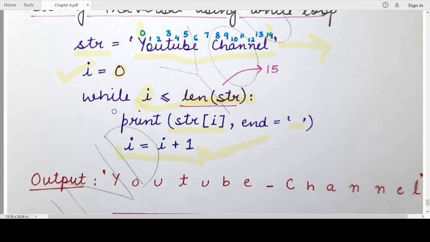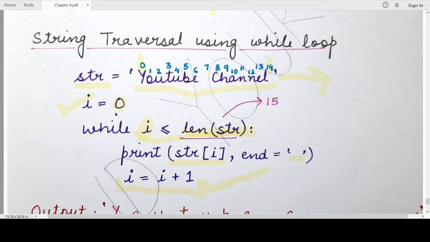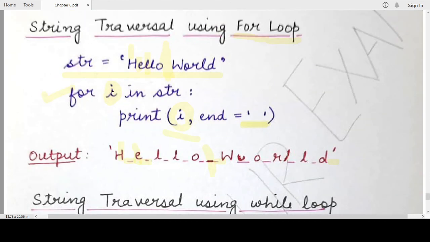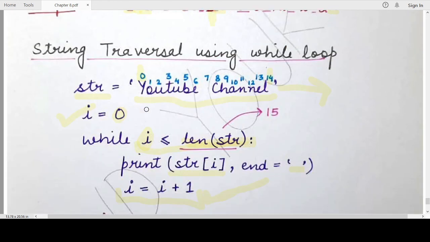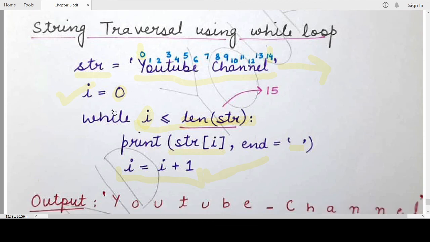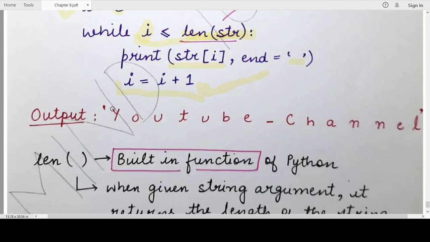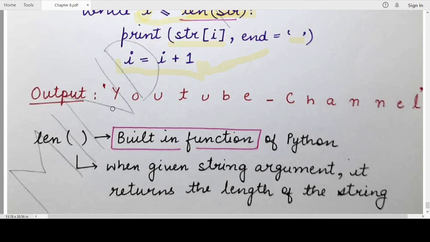So please remember that there are two ways of traversing a string. Either you can assign the string characters to the loop iterator variable, or you can assign string index values to the loop iterator variable. And you can use any kind of built-in or predefined functions like length, which are defined by the Python programming language for strings, while accessing the characters in the string. We would be discussing a variety of such built-in functions for strings from the next video.